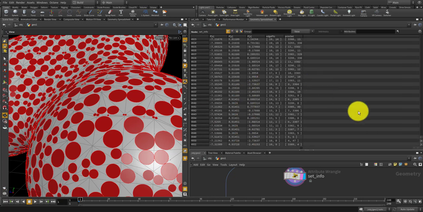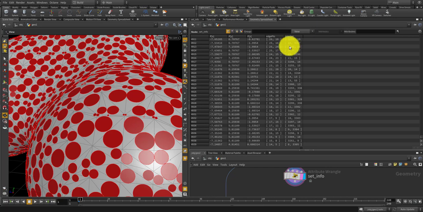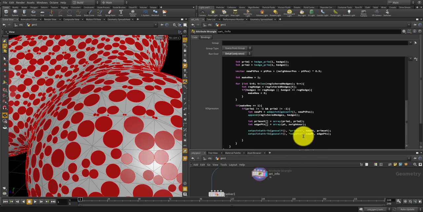And it's all here with the index of primitives and the starting point and the end point of the adjacent edge. Okay. Now I got all the information I need.